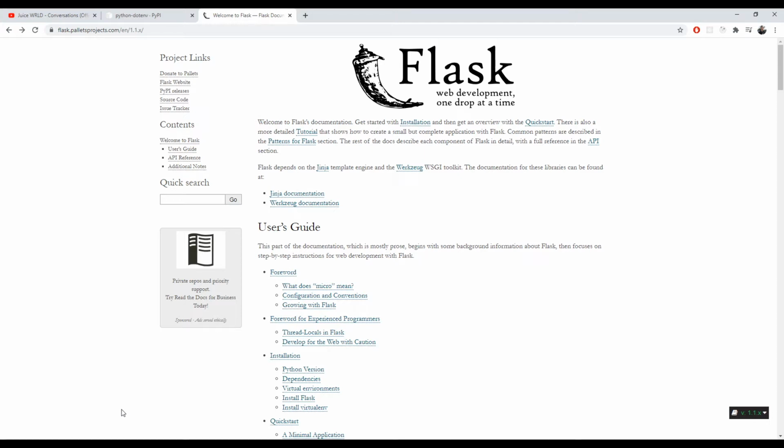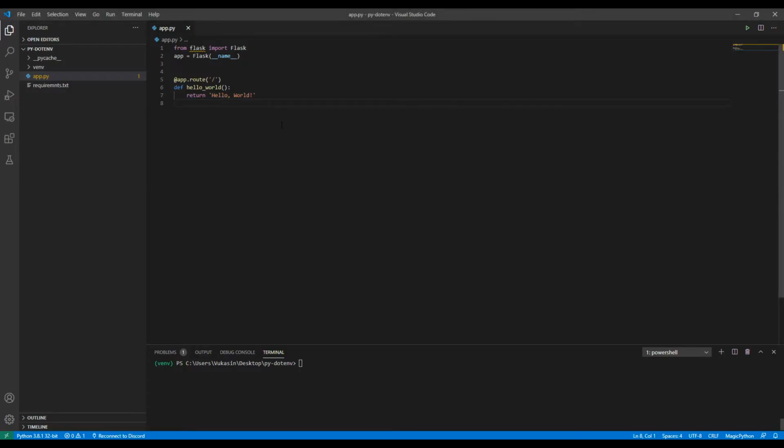You don't need to use this necessarily with Flask, but it is useful to set up .env files and variables because they can be used across the entire application, as well as it's easy to switch up one file with a production version of the file instead of going through the code and setting up a lot of different things. And yeah, so first of all, we have a basic Hello World app set up already.